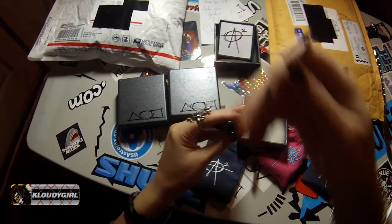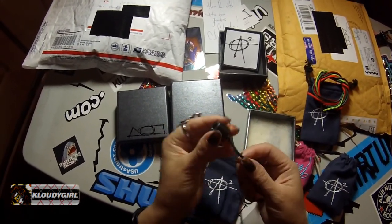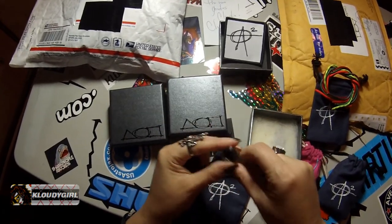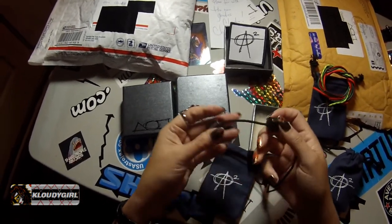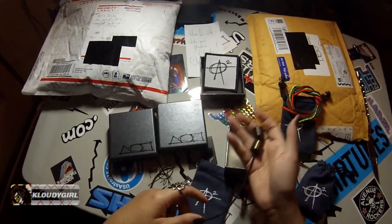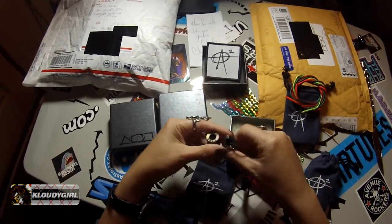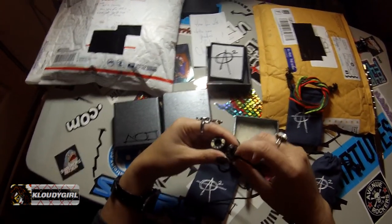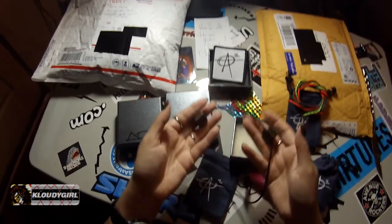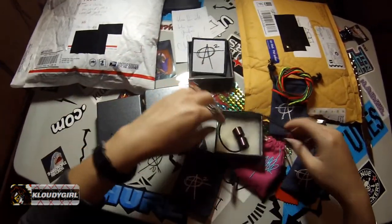Oil slick. I don't think they have any weight. I'm used to a weight being inside and I don't see one in there. So I don't think they need them. I'm not sure what metal this is, but it's a very good weight. So I don't think it needs any extra. But I'm sure there's room in here. If I want to, I could make them a little bit heavier, but this feels really good. Oh wow, these are awesome, dude.